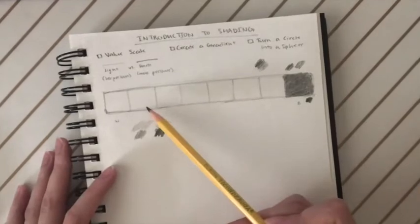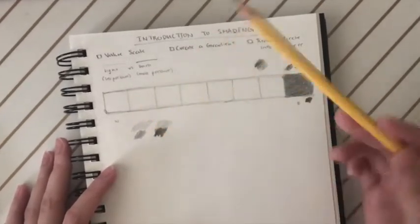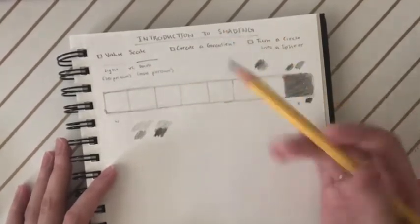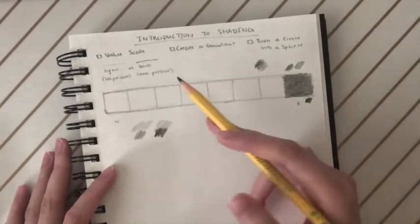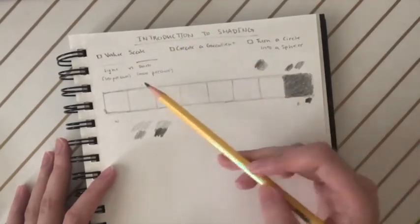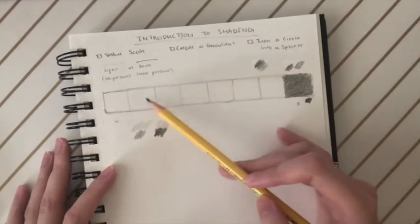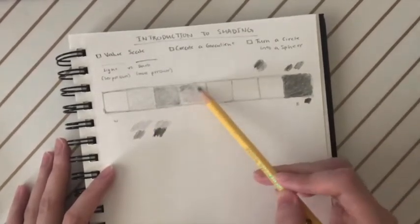So this second square should be only a touch lighter than your sheet of paper. So you're gonna want to use a really, really light hand. And if that's hard for you to have that pencil and pressure control, again, hold your pencil closer to the eraser. And just take your time. Super, super light. You can barely see the graphite.